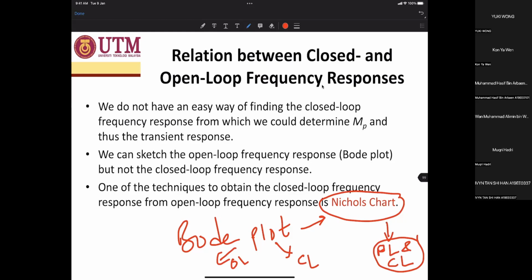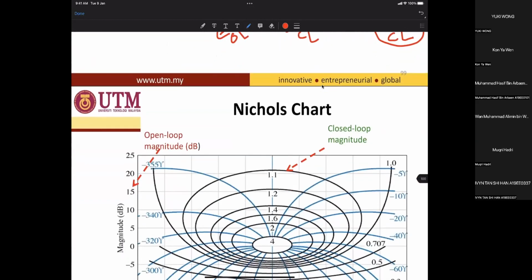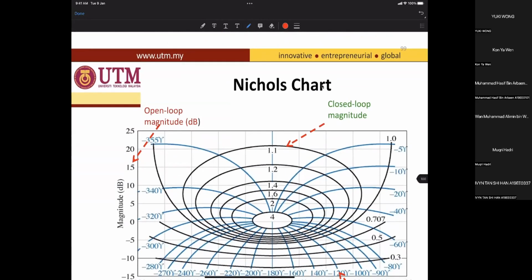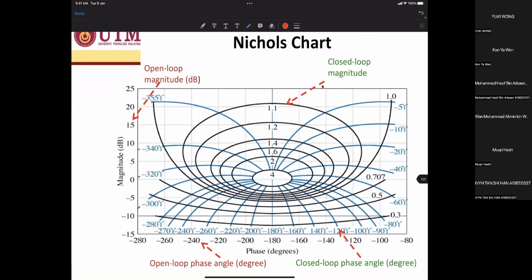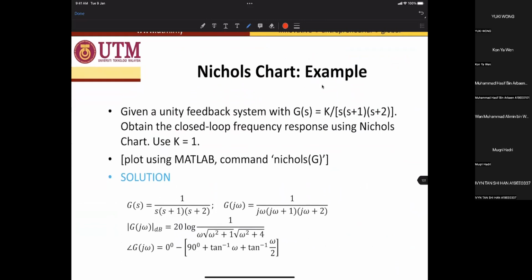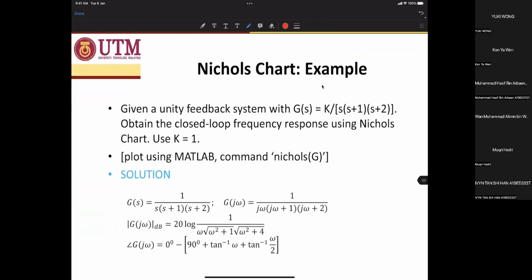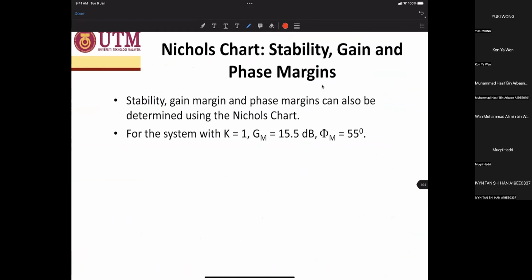But for the scope of the subject, the coordinator said just inform the students of the alternative way, the Nichols chart. It will not go to test 2 and the final exam, and will not be asked in the final exam. Just to inform you that the Nichols chart is an alternative way to plot frequency response data and to observe information such as gain margin, phase margin, stability, MP, resonant frequency, and the bandwidth of -3 decibels. So we can skip this one.